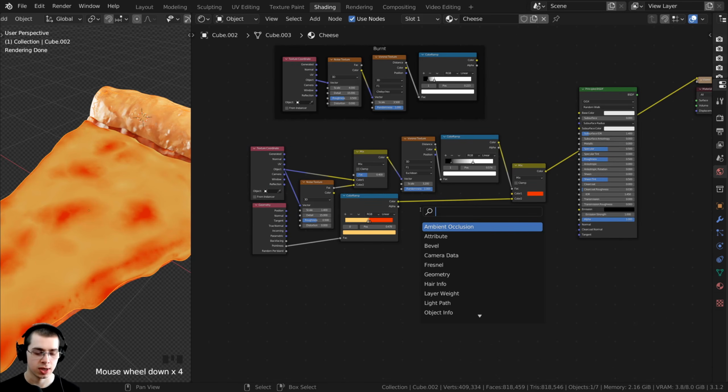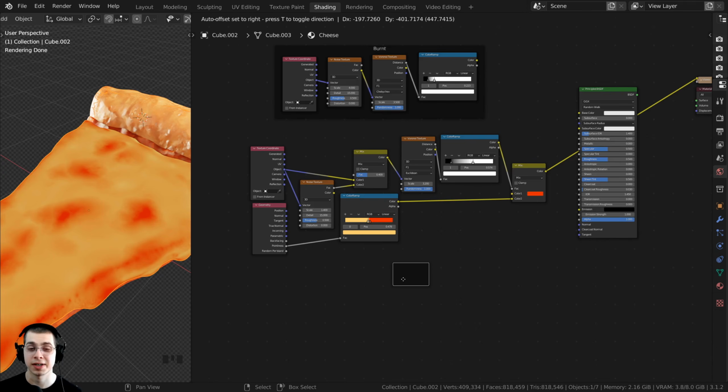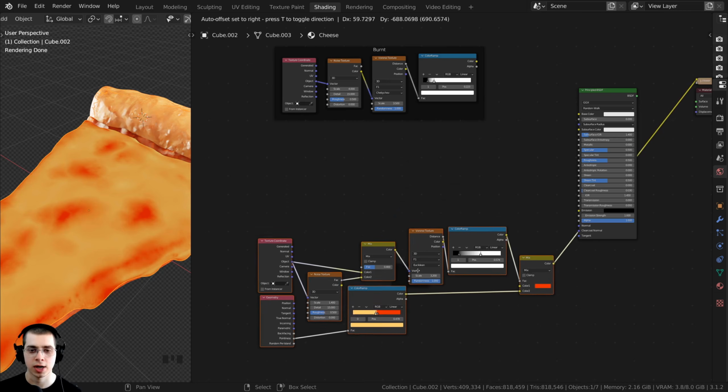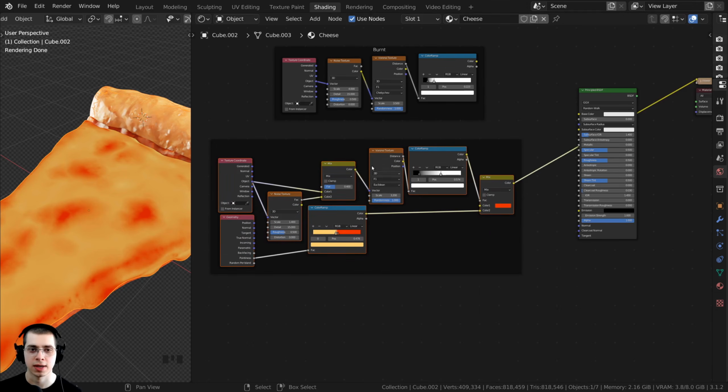Let's go to the search, and I can search for a frame. Let's click on the frame, and I can drop it here. So I can press A to deselect everything, press B for the box select, just box select all those nodes, and I can press G to grab and let's stick them right in there inside that frame.